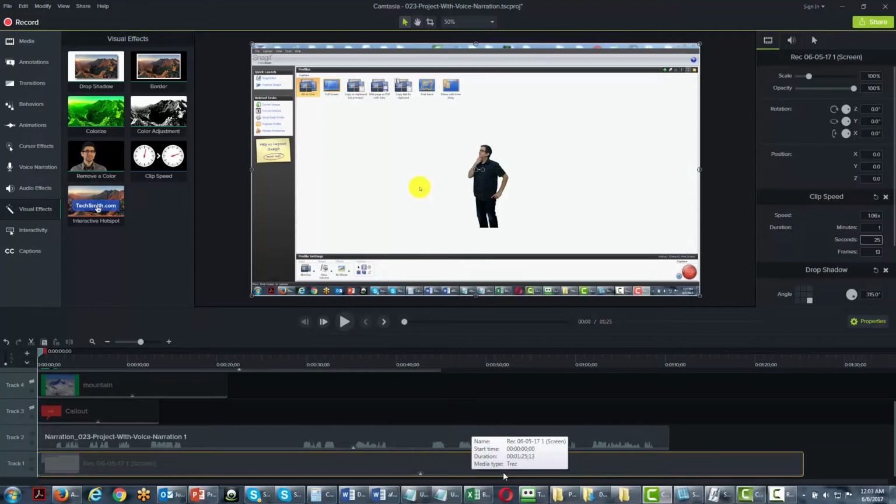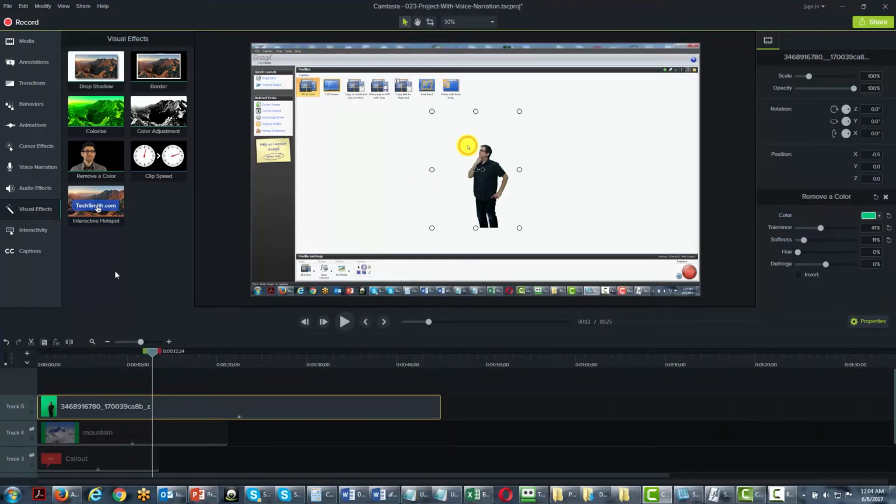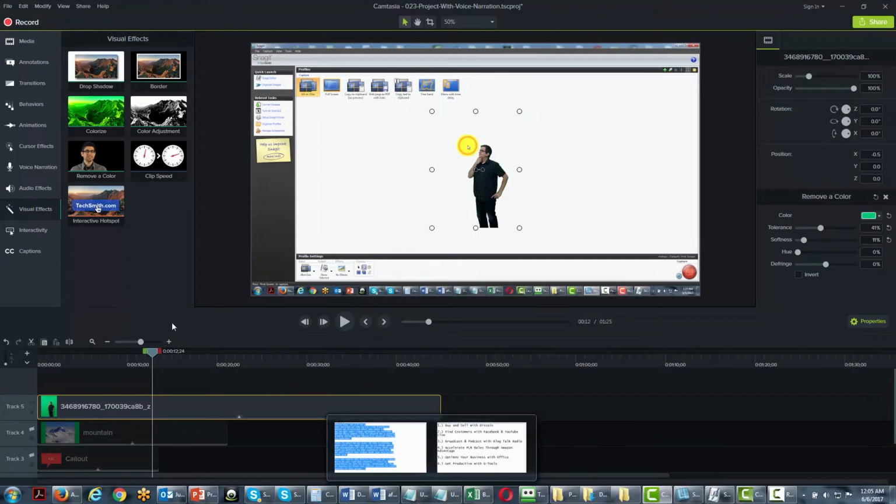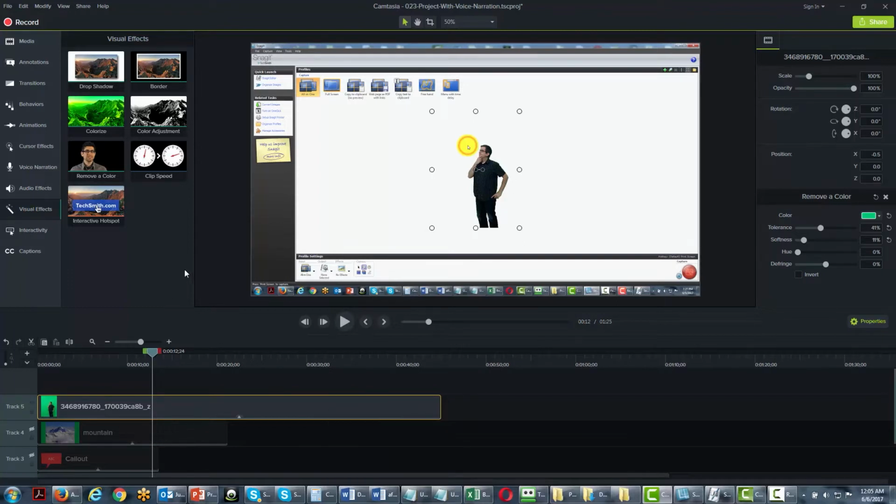Okay, so the last element is the interactive hotspot. So let's take a look at how this will actually work for us. So what we can do with the interactive hotspot is we can do a stop motion video. So in other words, we can cause the video to pause until the user has actually done something.